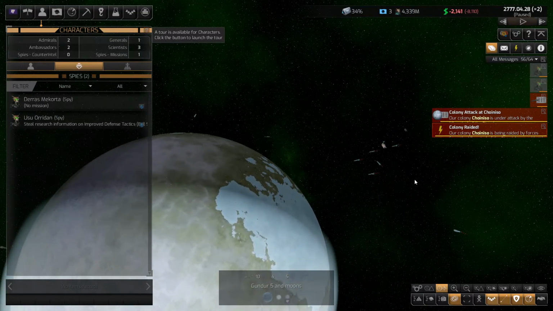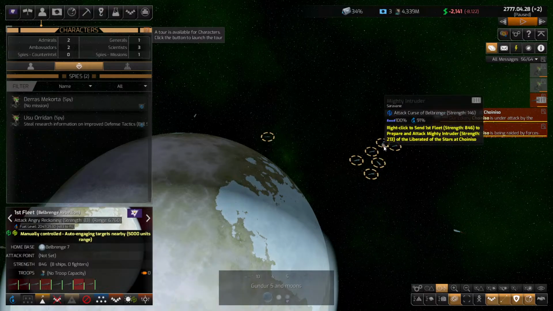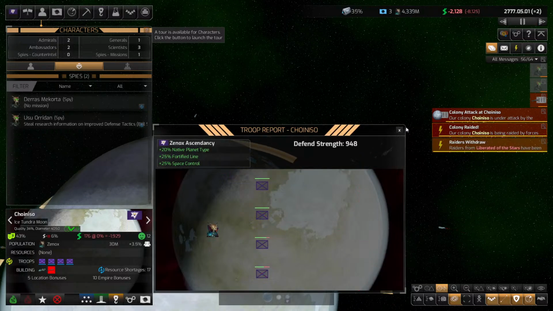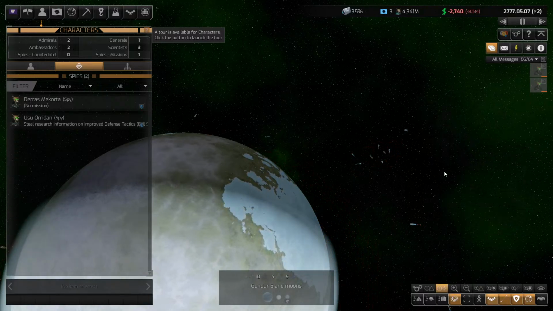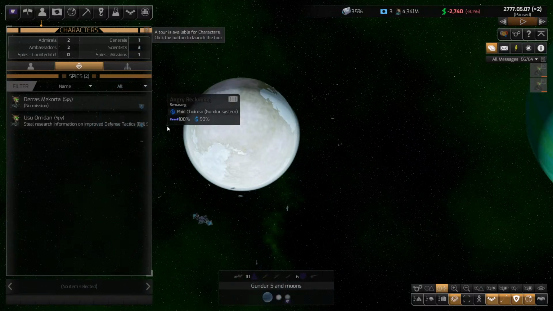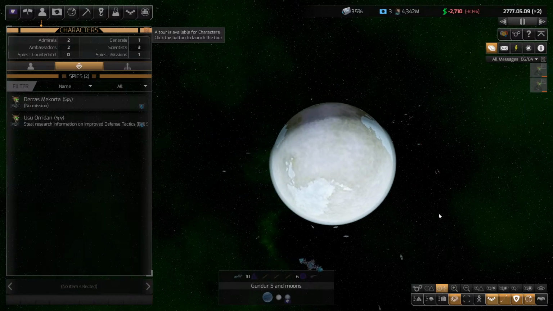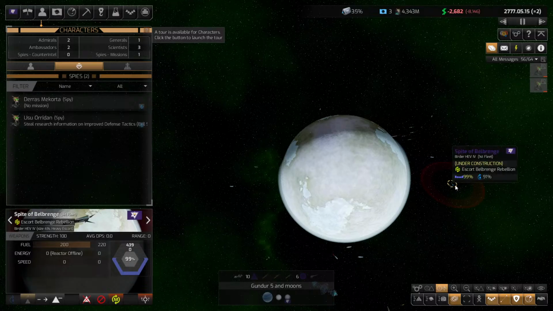Oh. Six. Every pirate ship that comes must be destroyed, even if it lands. The reactor is offline.